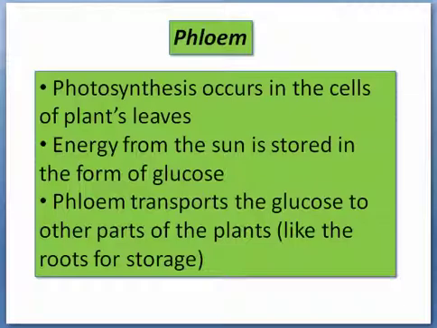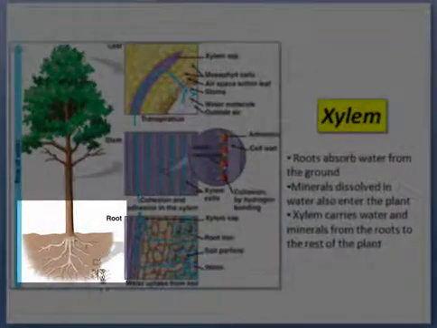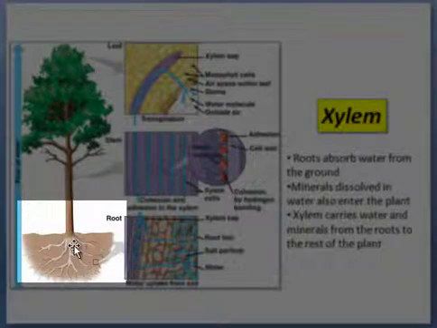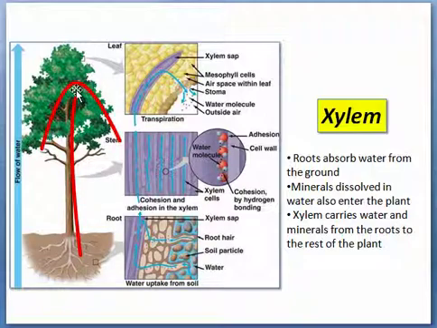So now let's go look at the bottom part of the plant. We start at the leaves. Let's go look at the roots. Here down in the roots, we're absorbing water, and dissolved into the water we're absorbing is minerals. So down here in the roots, water and minerals are both being absorbed. And in order for photosynthesis to happen in the leaves, the water's got to get from the roots to the leaves. So what's going to carry the water from the roots to the leaves?